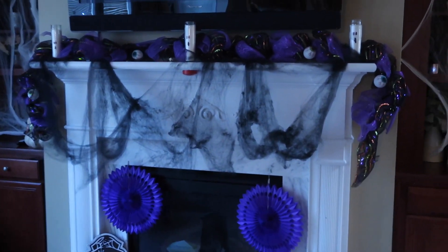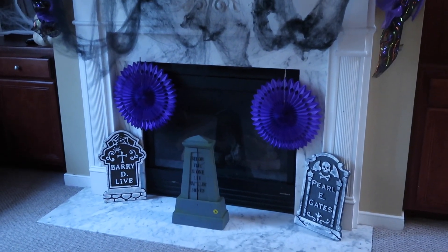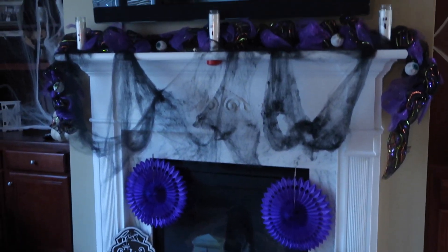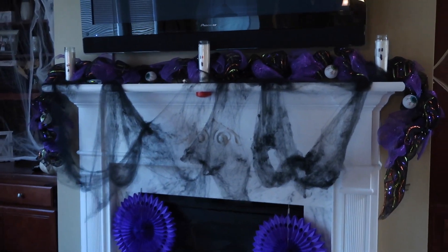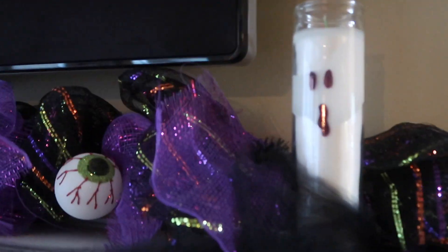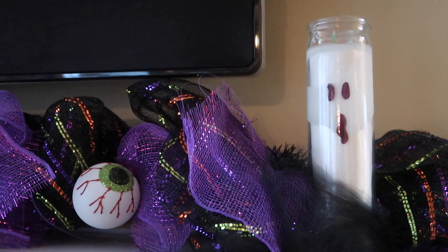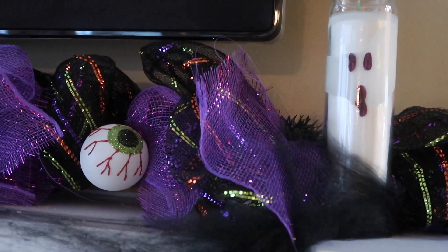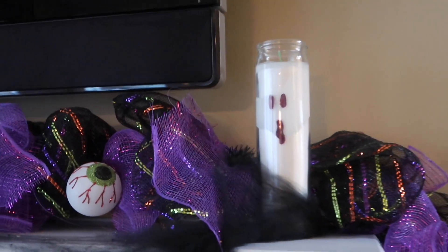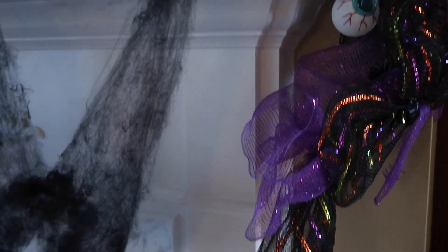And then over here in our living room I decorated the fireplace with some tombstones and just all that fun stuff. I'll do a close up of the mantel. So these are just dollar store candles on the right that I put — this is Sharpie, I made those. I thought that was a really cute idea I saw on Pinterest. And the garland is actually my sister-in-law's that I borrowed.